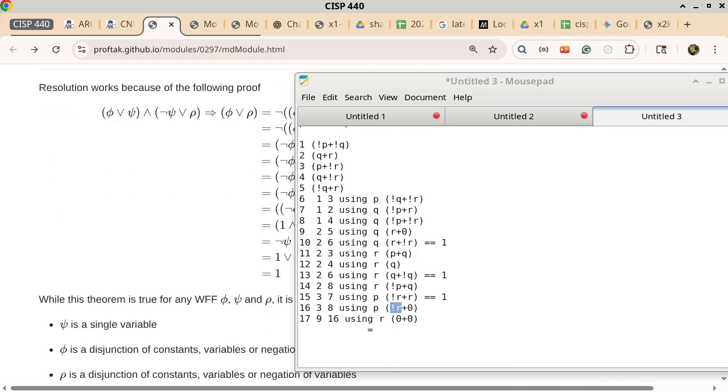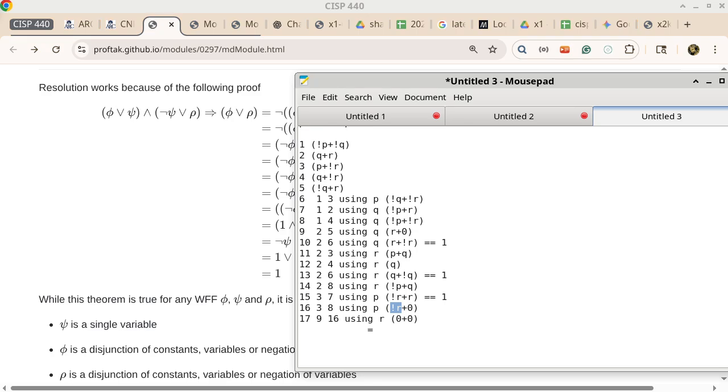We use Boolean algebra to prove that this implication is always true. So what we need is to find two disjunctions where in one disjunction we have a term that is just generally called psi over here, whereas in the other disjunction, it has exactly the negation of the same psi. That's what we're looking for.